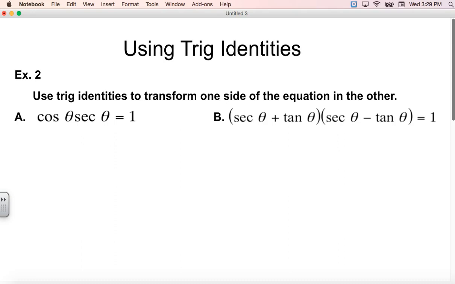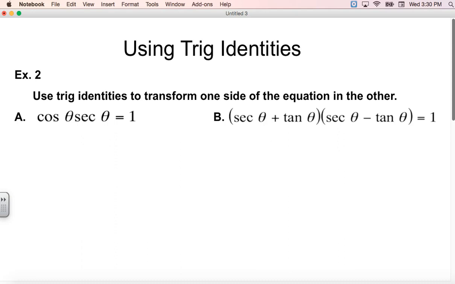One thing that I like to do on these is change everything to be sines and cosines. Every trig function can be written as sines and cosines. Tangent can be written as sine over cosine. Cotangent, of course, is cosine over sine. Those are our quotient identities. But then the other two, secant and cosecant, you can write those as either 1 over sine or 1 over cosine. So when you're trying to show that one thing equals another, a lot of times the easiest thing to do is just make everything that's not a sine or a cosine into terms of sine and cosine.